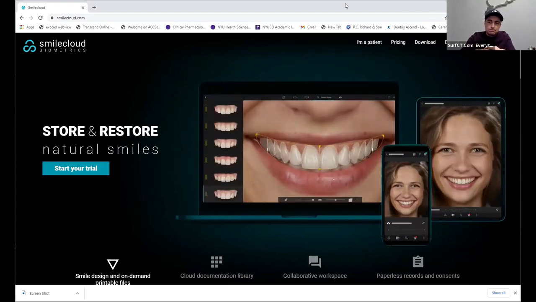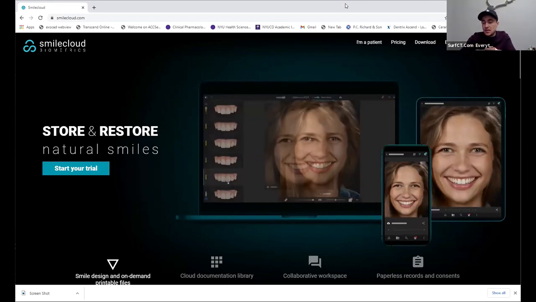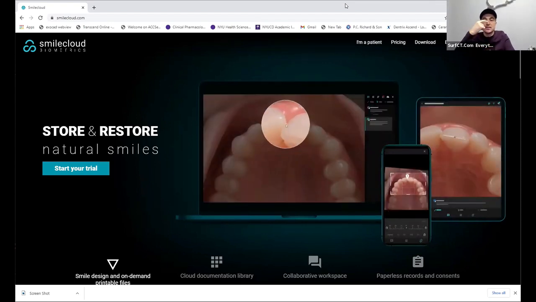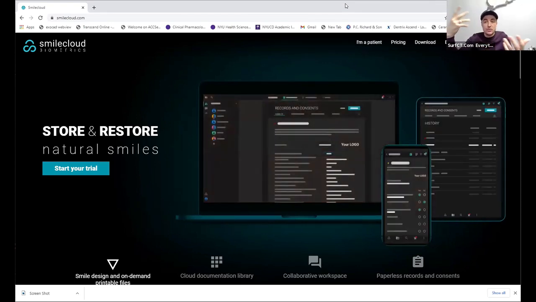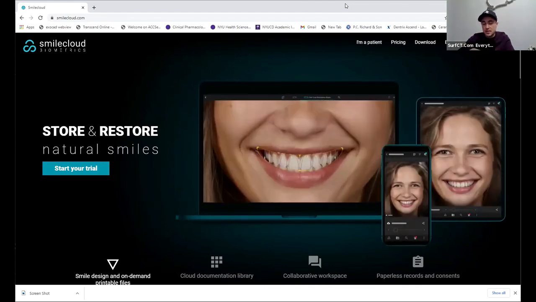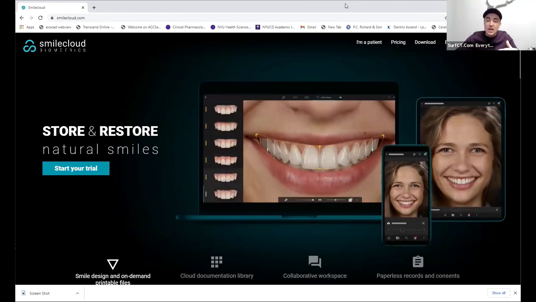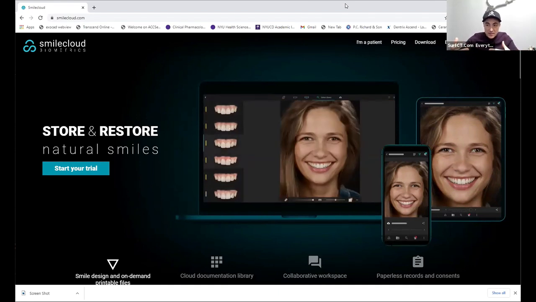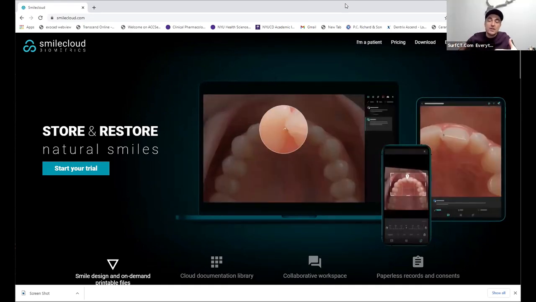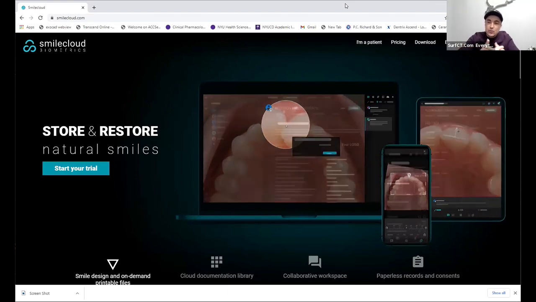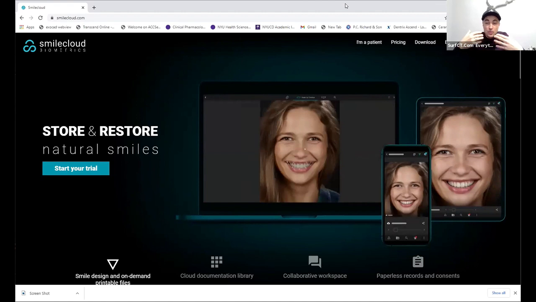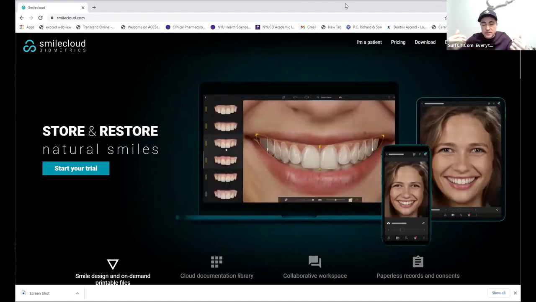He has a clinic and developed this software with his team, and it's a software that will generate, basically with artificial intelligence, a smile that will be instantly visible to the patient, and you can use this, and it will also help you to make the patient understand where we're going with this.